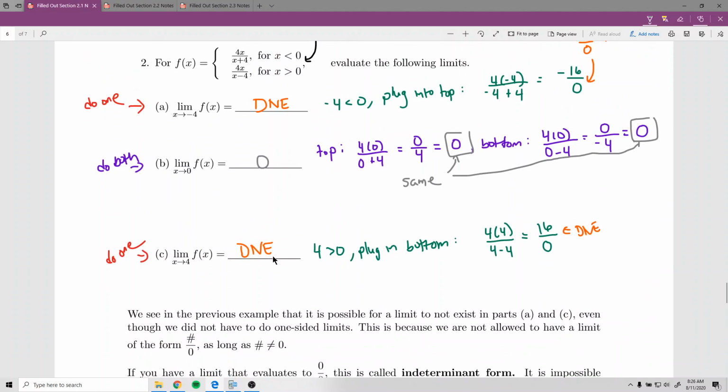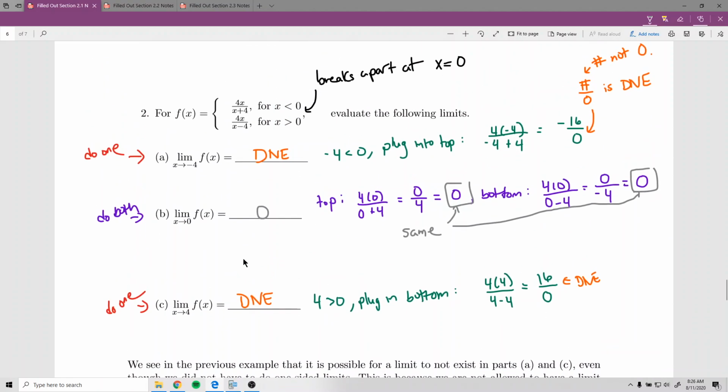Now, we won't have a ton of piecewise functions in this class, but they will pop up every now and then, and you really need to remember piecewise functions. The main thing is I have to split it apart. It gets split apart. I have to check if it's a bad part where it's being split. Otherwise, you can just plug in.